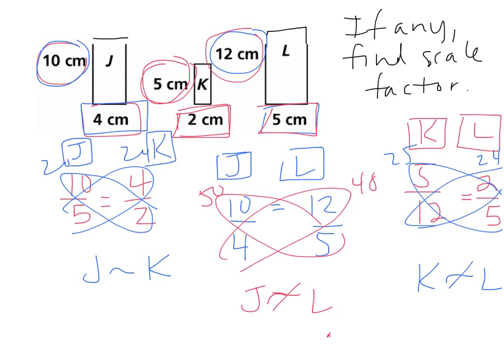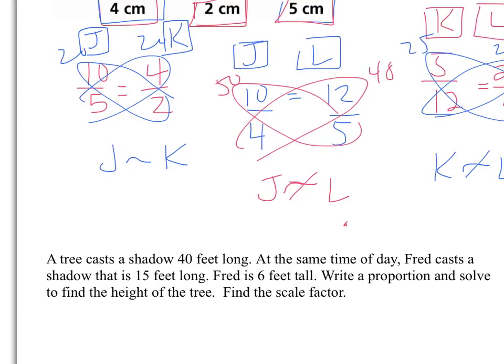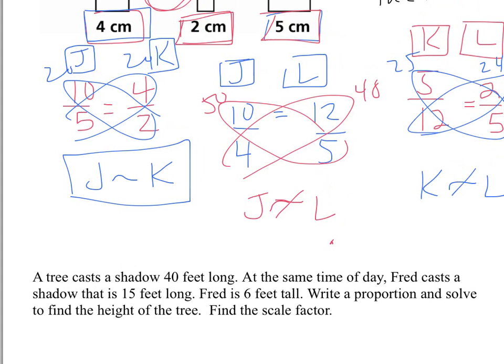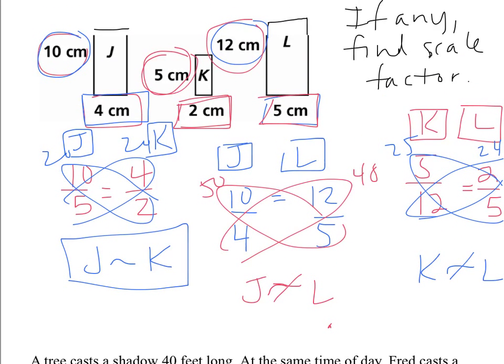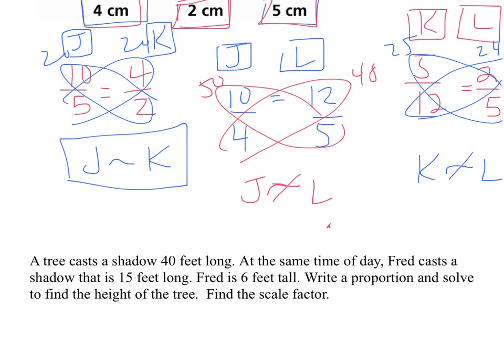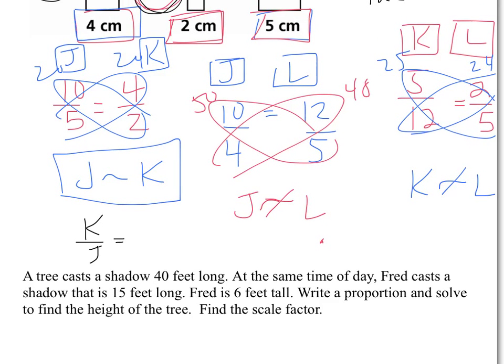Okay, so now that we've done that, we need to go back to the one that is similar, sorry about that, which is J and K, and we need to figure out the scale factor. Okay, so to figure out the scale factor, we go back to the original figures, and we pick a similar side on both. So I'm going to scroll down here, and so we have 5 centimeters on K and 10 centimeters on J. So since K is the smaller, we're going to have K over J. So the side length we just said is 5 over 10, and they're both in the same units, which reduces to 1/2. So the scale factor is 1/2.